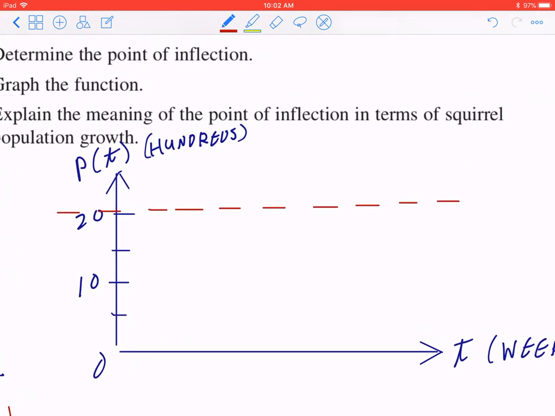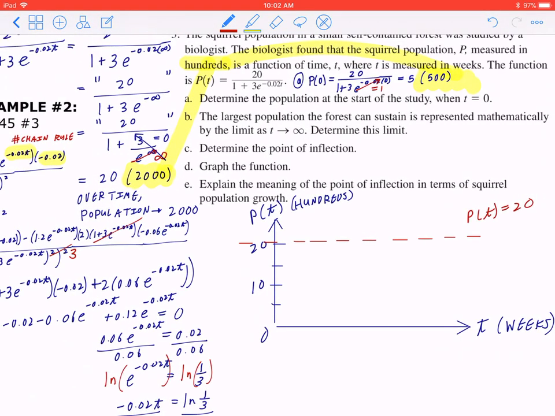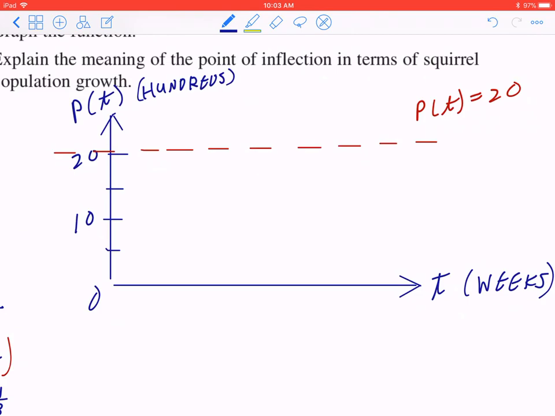at P of t equal to 20. And if you look at the independent axis, we found from the previous part the point of inflection occurs at approximately 55. So you can even set up a scale. Let's say we look at this in terms of 50: 50, 100, and 150. So roughly speaking, something like that.